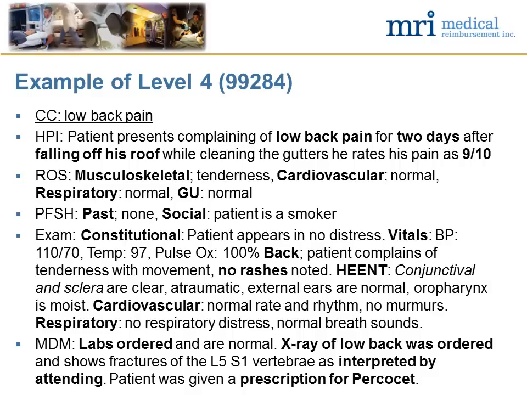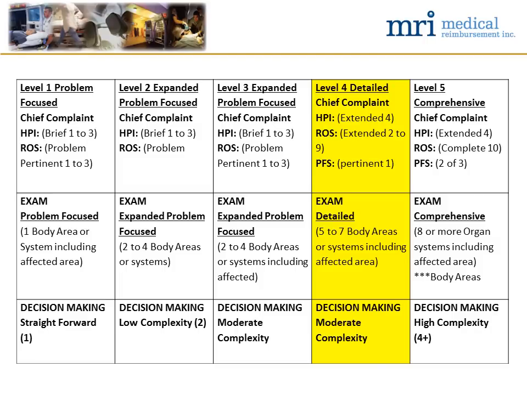We also have to have a moderate complexity medical decision making. On this patient, we ordered labs. We did an x-ray of the lower back, which was interpreted by the attending, and we gave the patient a prescription for Percocet. Again, we've met all the requirements for a level 4.